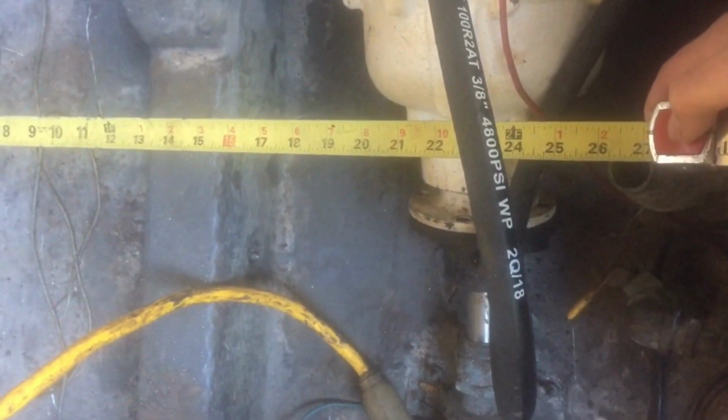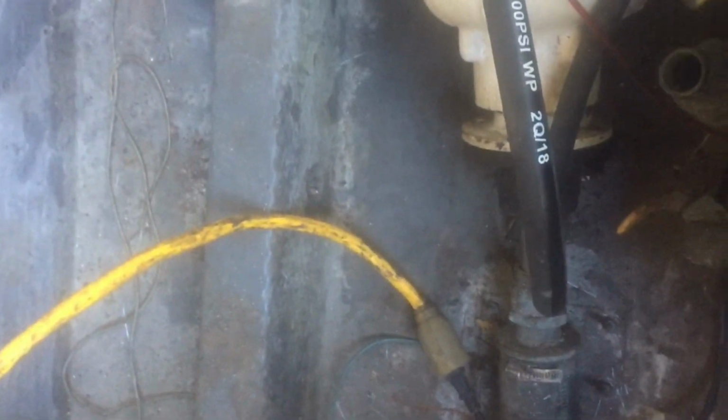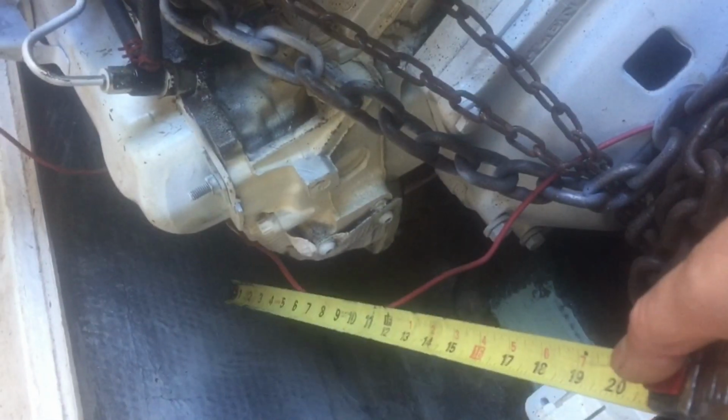Alright, last little bit of plumbing we got to do here, planning out. So, sorry, that is 27 inches. It's going to have to bend to the seawater inlet and with bends, and then let's say 13 inches of rise. 27 and 13 is 40 inches, and we're going to do that in 1.25 hose. So just say 4 foot. And then we'll hard pipe it off that side down to where the water pump is at. There's the water pump. We'll do a hard pipe here.